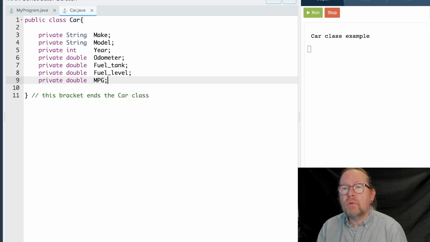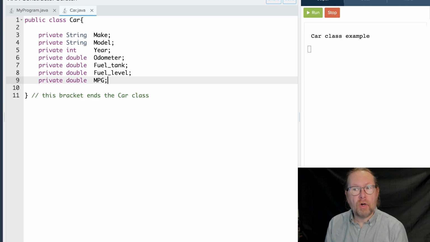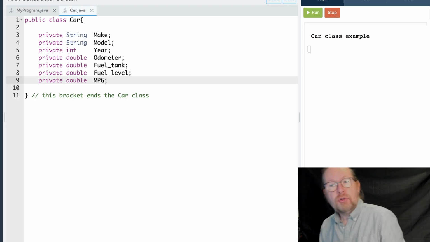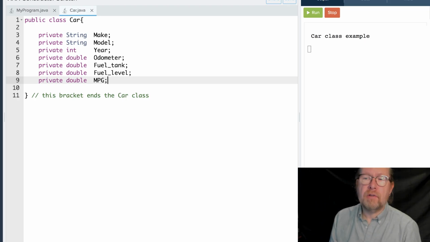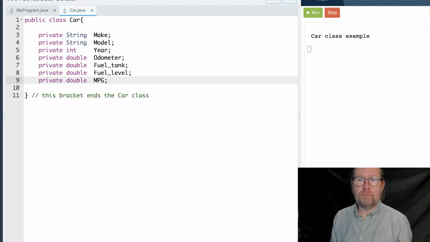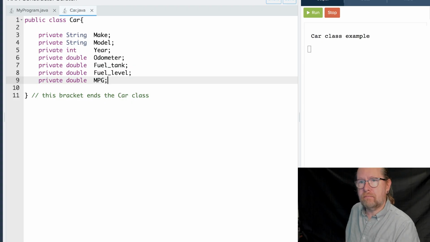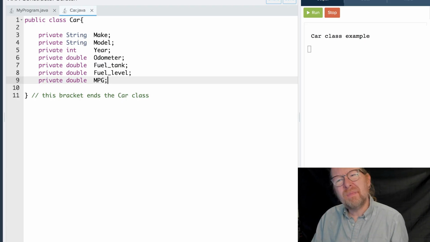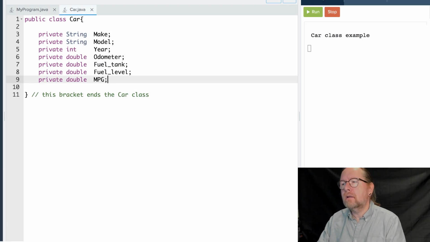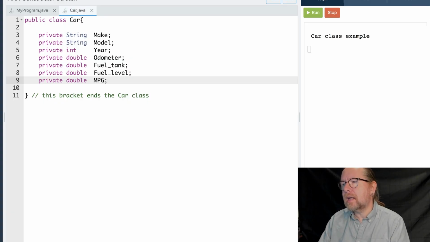So that's what, 1, 2, 3, 4, 5, 6, 7 instance variables, which is a lot. And that means when I call the constructor of this car class, when I want to create a new car, I have to give it 7 values to put into those instance variables. It also means if I want set and get methods for all of the variables in the class, that I want to have 7 set methods and 7 get methods. Do I, though? Do I need set and get methods for everything?